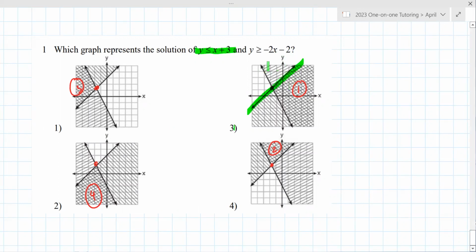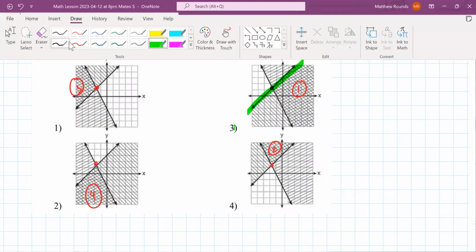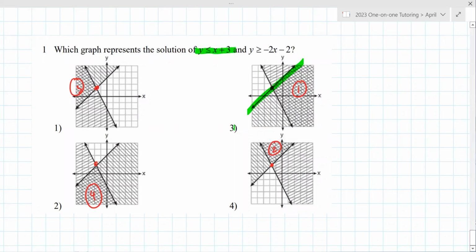And then the other one is the other line, but I know to shade below it, so that eliminates a couple of these. That also was sort of tricky at first. The other one though is shaded above, so it is, yes, that is the answer. Got it. All right, so let's do another one like that.